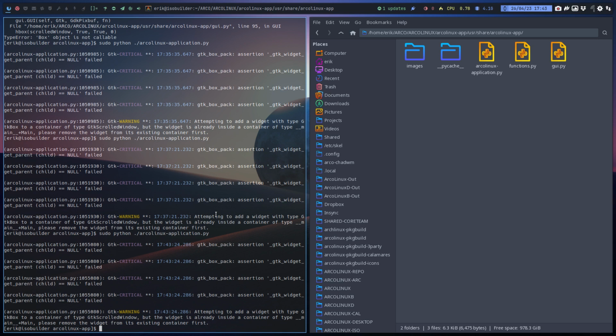Get parent assertion. I recognize the mistake, but what was it again? Attempting to add a widget with type GTK box to a container of type GTK scrolled window, but the widget is already inside a container of type and so on. Please remove the widget from it first.